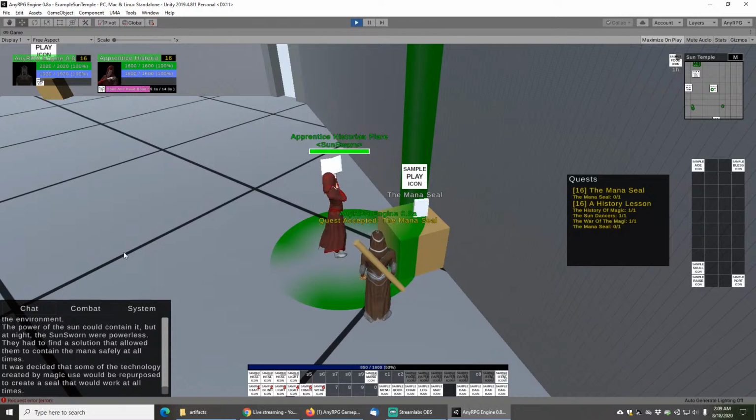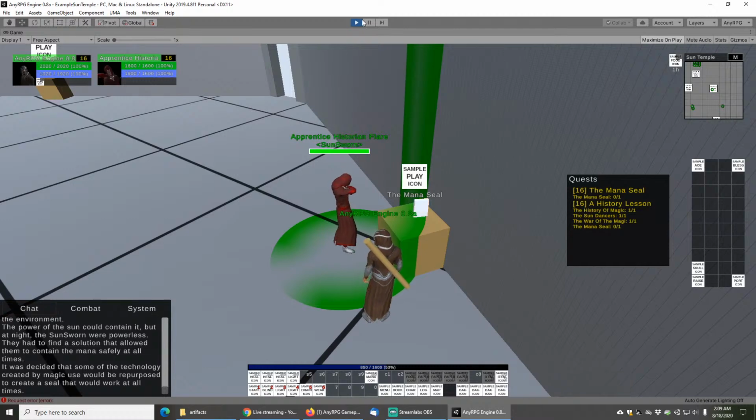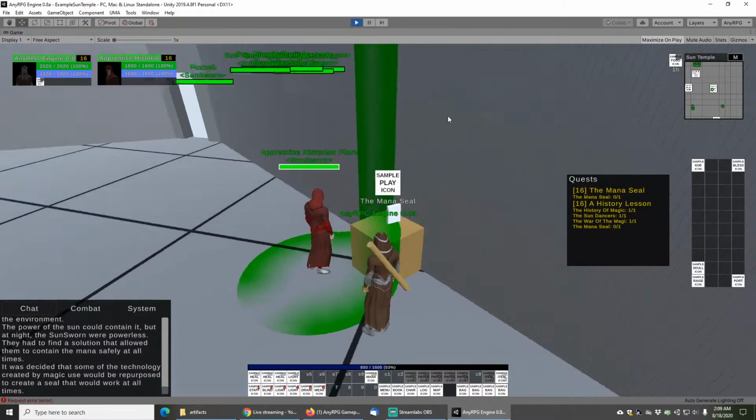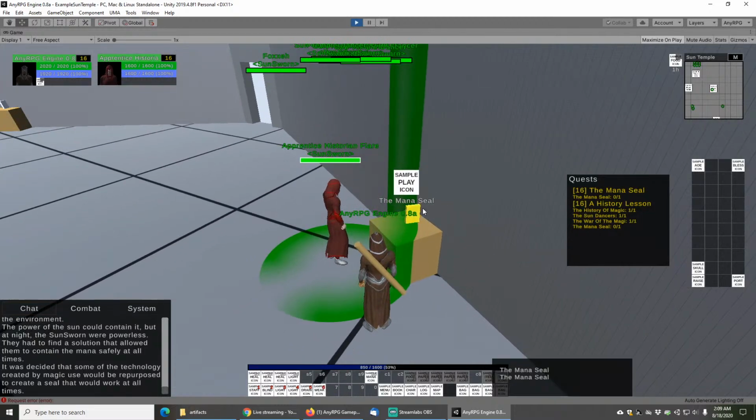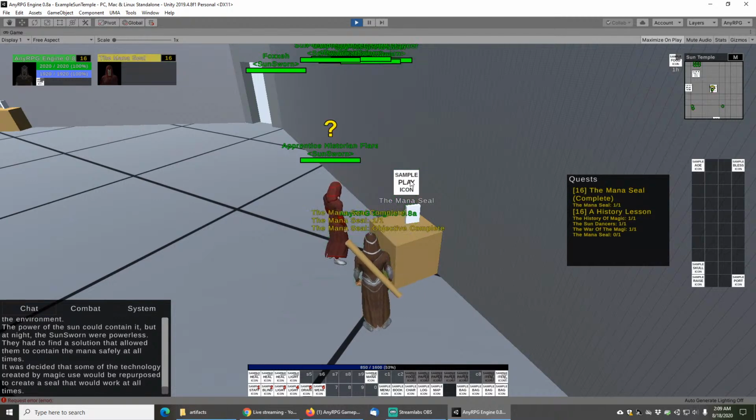This next cutscene that we're going to watch takes heavy advantage of the Unity timeline system. So the Unity timeline has been integrated in such a way that we can control the environment, we can change the skybox, we can enable or disable objects, and we can even perform complicated camera animations. So let's see what that looks like.